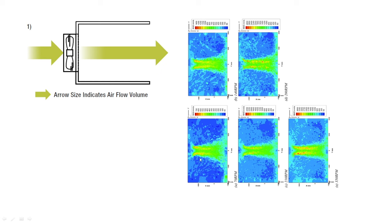You have a tube. In my case, my tube is circular, but it can be any shape. You just need to be able to calculate the surface area. So again, mine is a tube. So pi r squared gives you the surface area. Let's put r in feet. Next, you have the fan. It's the same size as the tube. It's blowing air down it. You're going to have the air speed. That's going to be in feet per minute. So feet per minute times feet squared is feet cubed per minute. So cubic feet per minute.